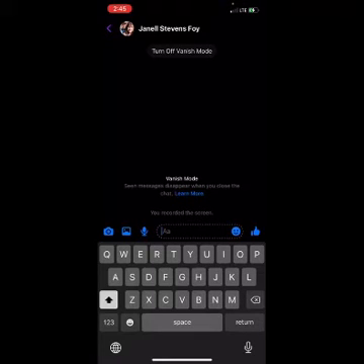When Vanish Mode is enabled, your chat will appear with a dark background and a Turn Off Vanish Mode button will appear above. When you send messages with Vanish Mode enabled, your messages will disappear from the chat after the other person in the chat has opened them. Like Snapchat, you'll be notified if someone takes a screenshot of the conversation while Vanish Mode is enabled. To turn off Vanish Mode, simply select the Turn Off Vanish Mode button.